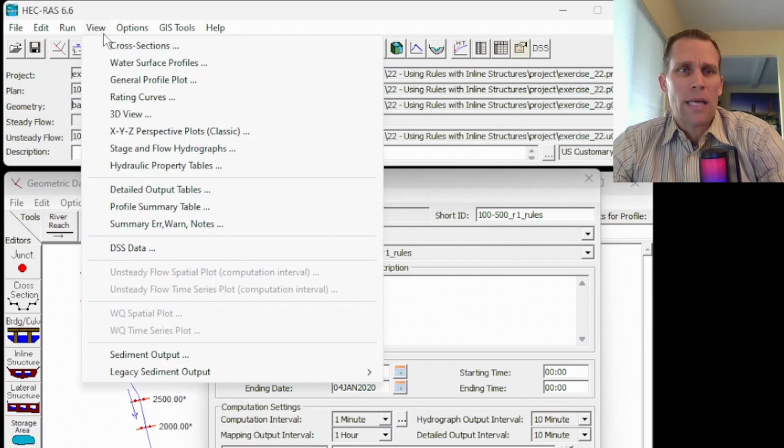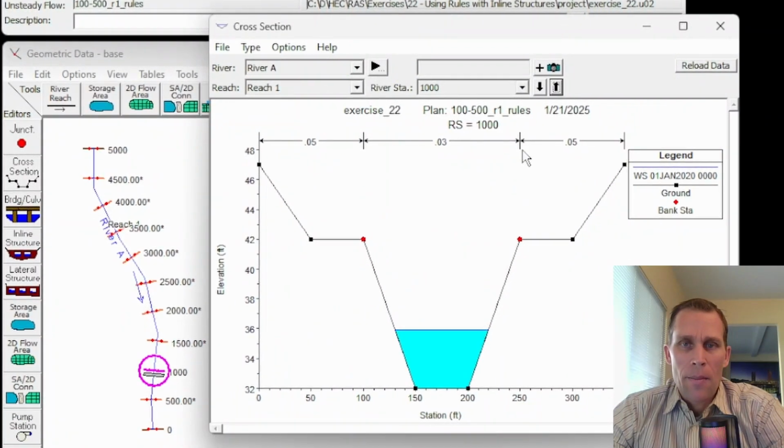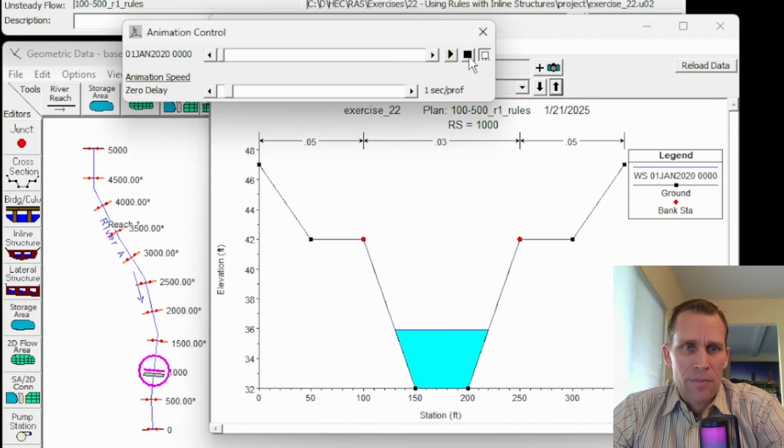Let's go ahead and take a look at some cross-section data. I'm going to go ahead and run the animation now at River Station 1000. Options, Animate. And then actually, I'm going to speed this up a little bit because we have a few extra time steps, and play. All right, so we're starting off at an elevation of 36. Then at the beginning of day 2, right there, it raises to 38. And then at the beginning of day 3, boom, up to 40. All right, cool. So no stability issues. The changes that we made apparently helped keep the model running.